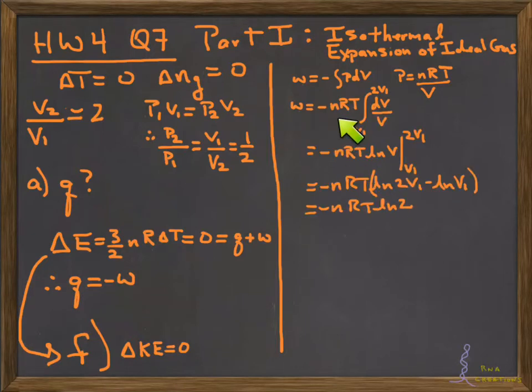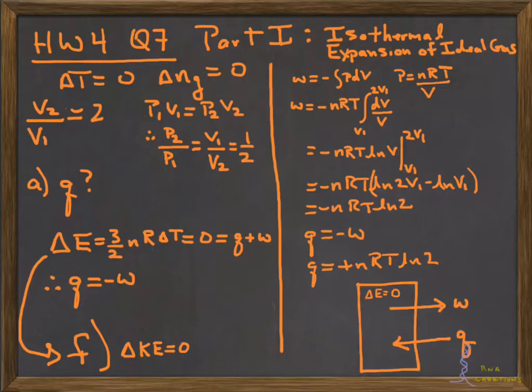And when I do that, I can pull the nR, and T is constant, it's not changing, out in front of the integral, and do the integral of dV over V from an initial volume to twice that value. And when I go through and do this, the integral of dV over V is the natural log of V. And when I evaluate it from V to 2V, I end up with this expression. And the V's cancel when I use the proper mathematics for logarithms, and I'm left with W equals minus nRT, the natural log of 2. Going back here, because Q is equal to minus W and W is minus, I now know that Q is positive, and it's going to equal positive nRT, the natural log of 2.